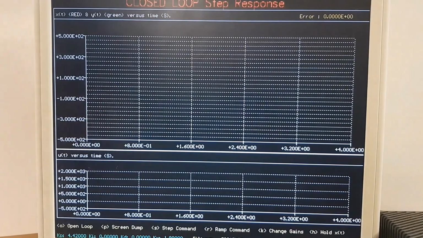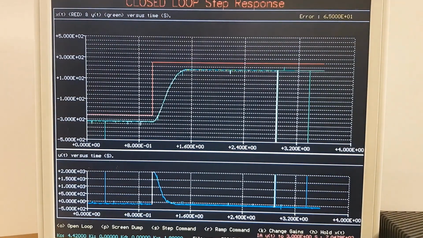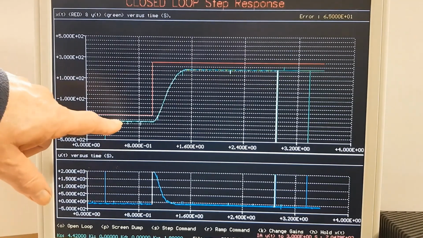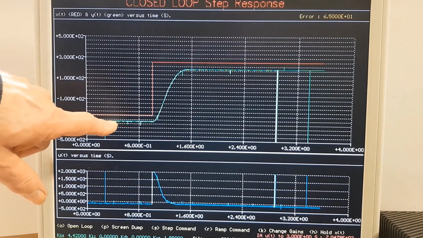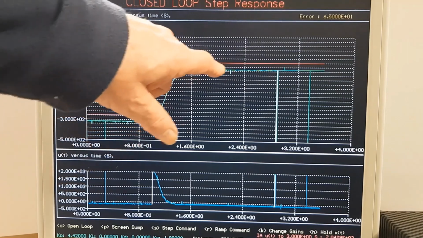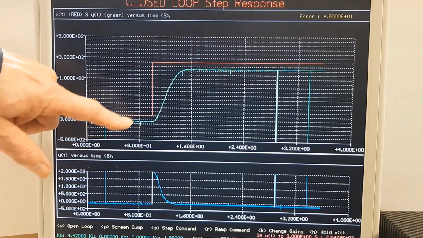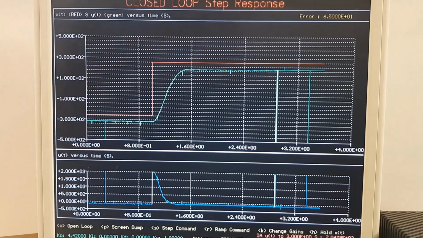So here we have the case with the damping ratio of 1. Unfortunately, in this case, the signal conditioning unit isn't quite right. You can see it's very heavily damped, and ideally those two lines should be on top of each other, but for my particular experiment, unfortunately, they're not.